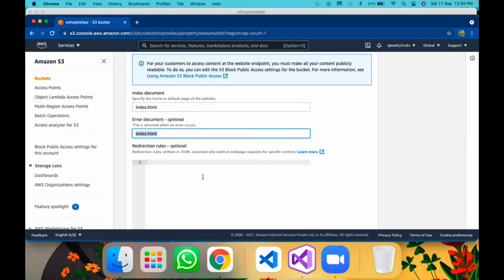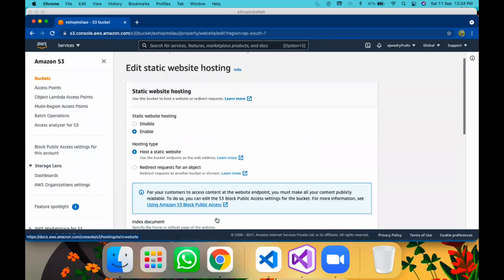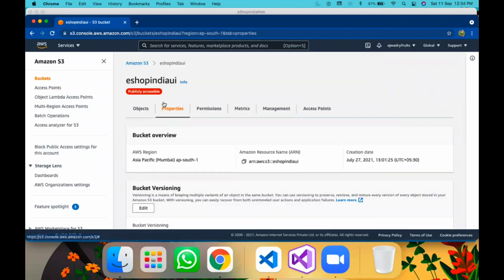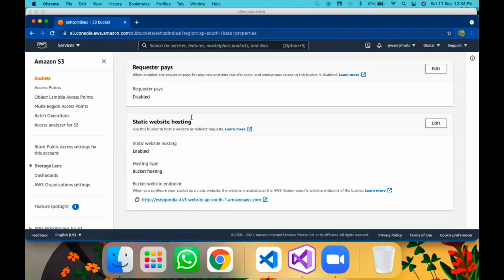So just put that in error. You can have your own specific page, or by default you can put index.html as your page for the static website. To make this static website, you just have to create the website, eShop for example, as an S3 bucket, go down, and enable the static website by editing. Just edit it and enable it. By default, it will be disabled.